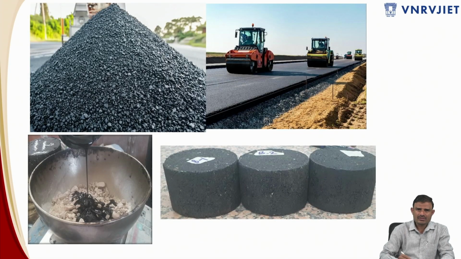So next, what we are seeing here is a loose bituminous mixture. How this has been attained, we are going to see in a few slides. This is some aggregate, and we are going to add some amount of binder to this such that it will look like this. The same loose bituminous asphalt mixture is brought and transported to the site, and it is subjected to paving and rolled like this, such that you will have a finished surface, which is the top surface, bituminous concrete.